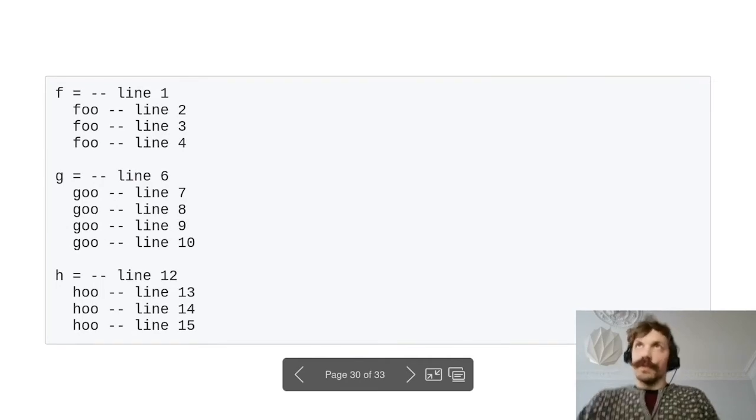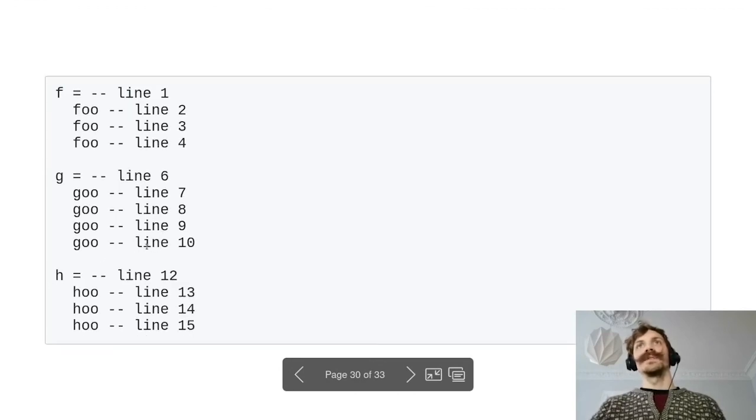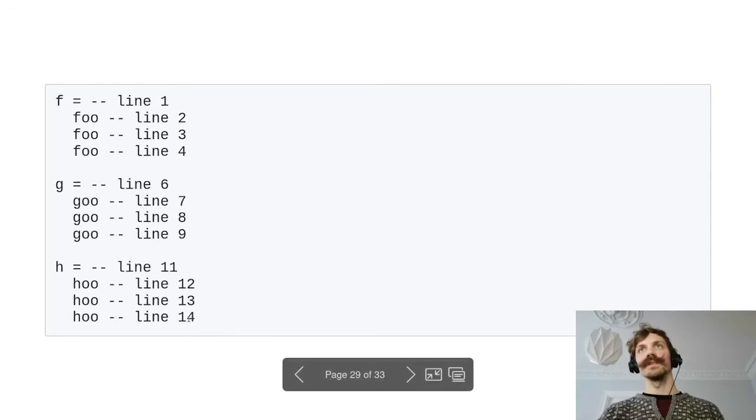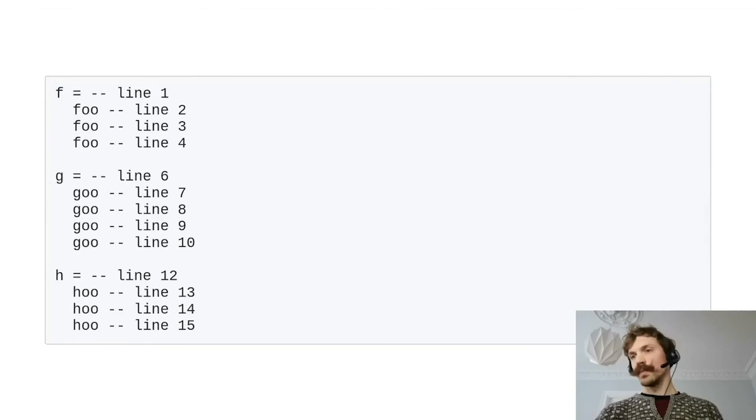There's a problem with this though. So look at what happens if we add a line here to G. I'll go back. So we add a line 10 to G. Then all the lines of H are pushed. So they started at 11 and went through 14, and now they're at 12 to 15. And the problem with this is that this will invalidate the cache that we have in Rock. So even though H hasn't really changed, we'll have to redo all the queries that have to do with H.